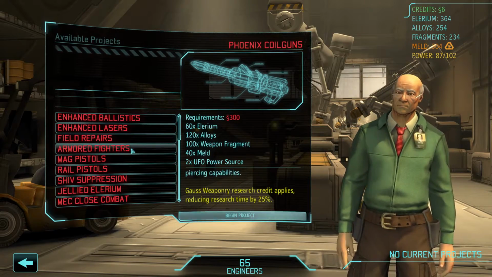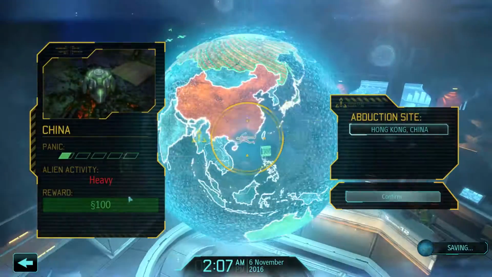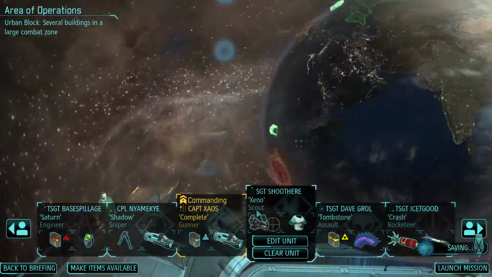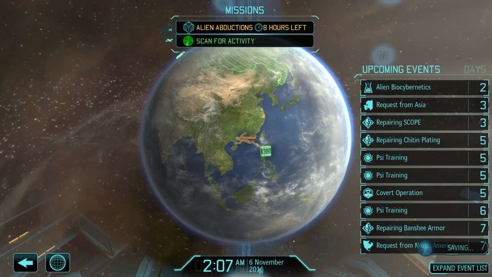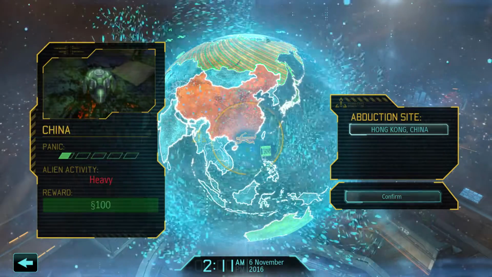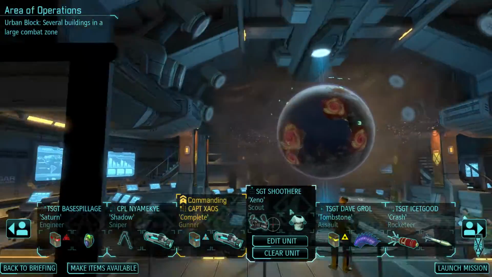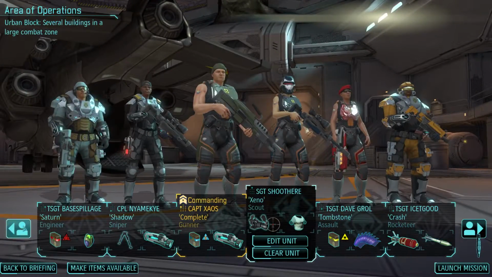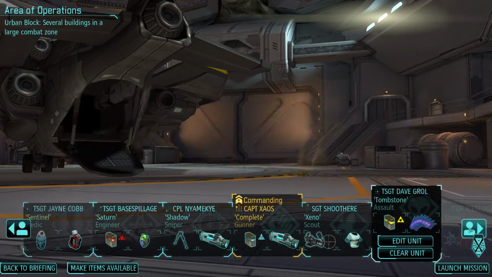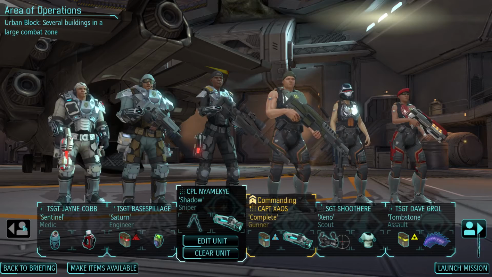So I'm thinking, with the money from this abduction, which is how much? It's only 100 bucks. But anyways, we need the money. What's the date? 6th of November. Wait, we have a covert op, right? Yeah, covert op in 5 days. Okay. The money from this mission and maybe sell some stuff. We need to work on our interceptors because we're going to start getting our ass handed to us again unless we do that. So I got a couple sergeants and corporals coming.